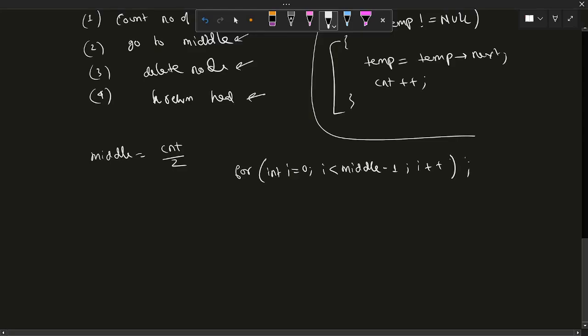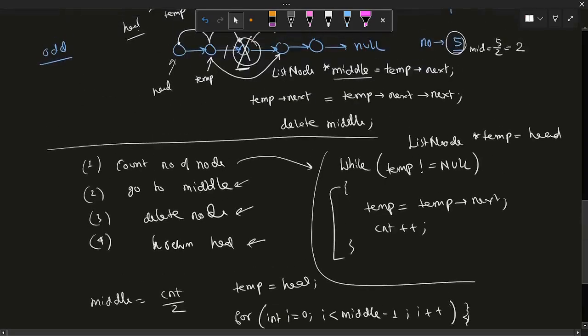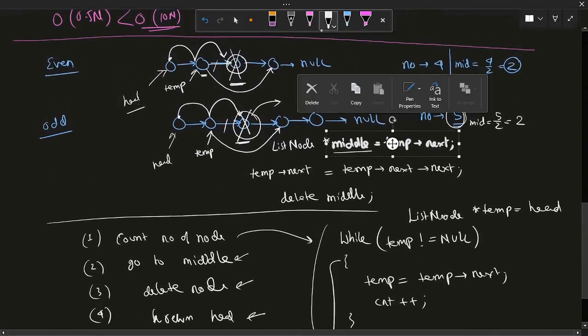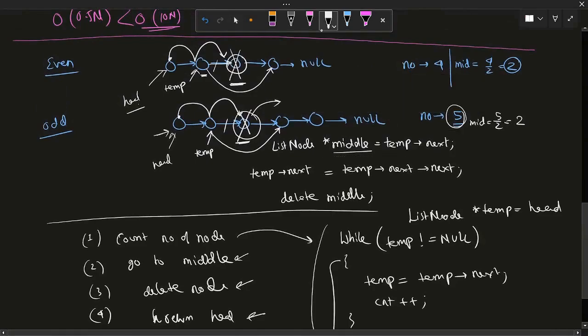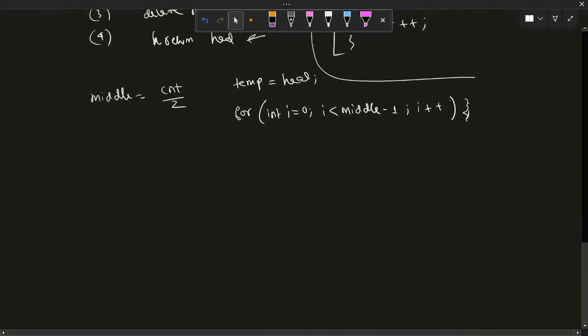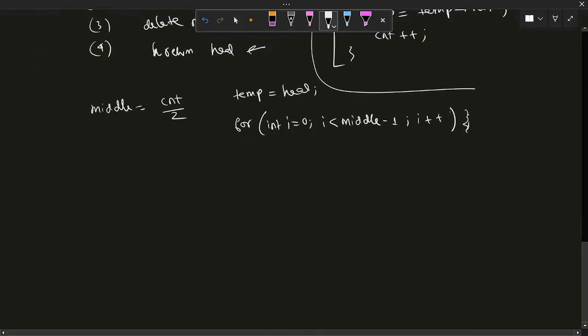Before running this for loop, you have to set the temp to head again, and move one step before the middle. Temp is equal to temp next, and we moved one step before the middle.